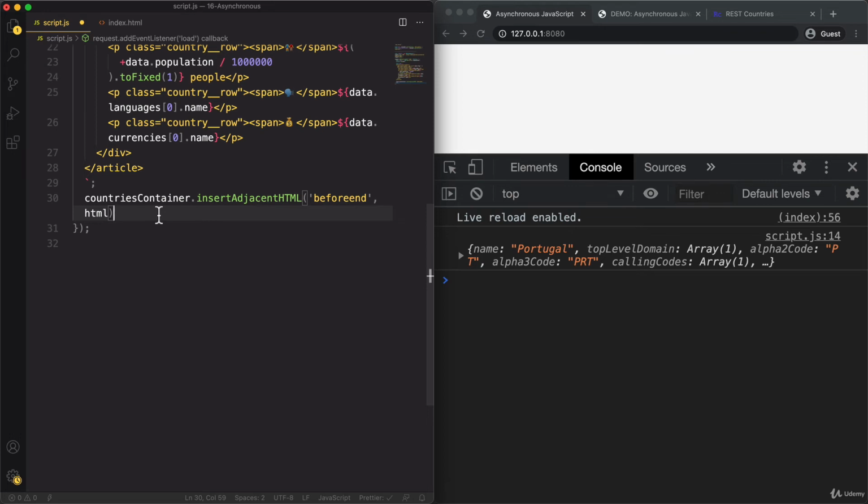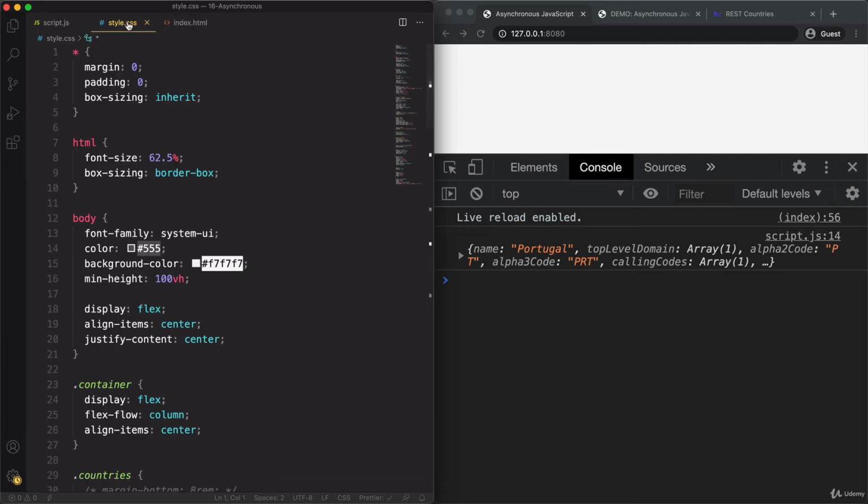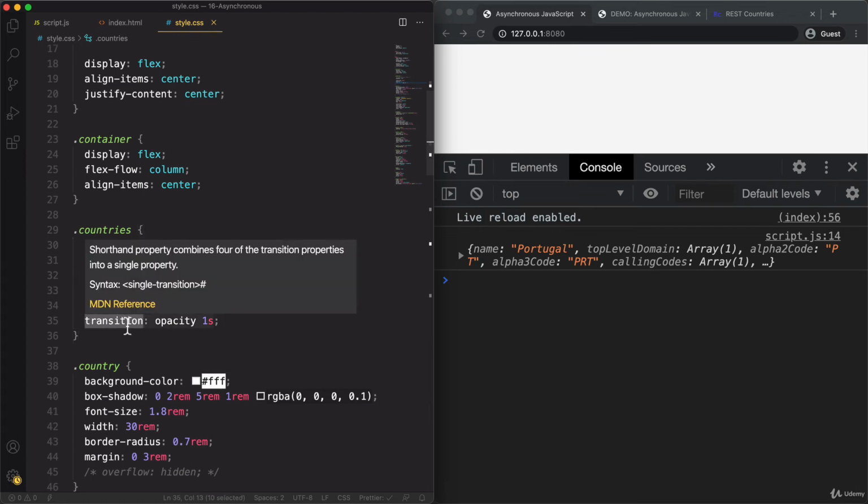Now finally, we also need to set the style of this container to opacity 1. So let me show you that one also in the code. I set the opacity of the countries container here to 0. And so now we set it to 1 so that we can then see a nice animation, which is going to be triggered by this transition.